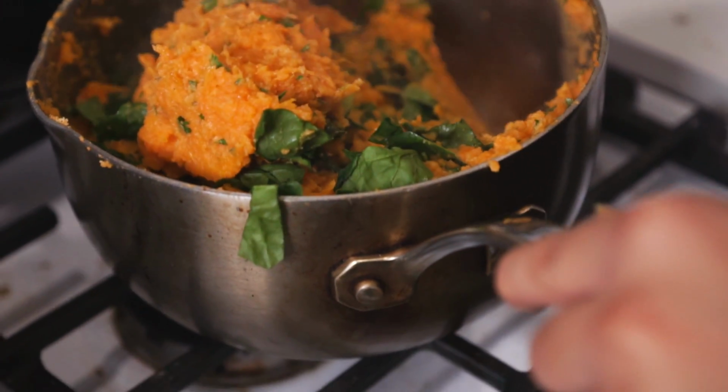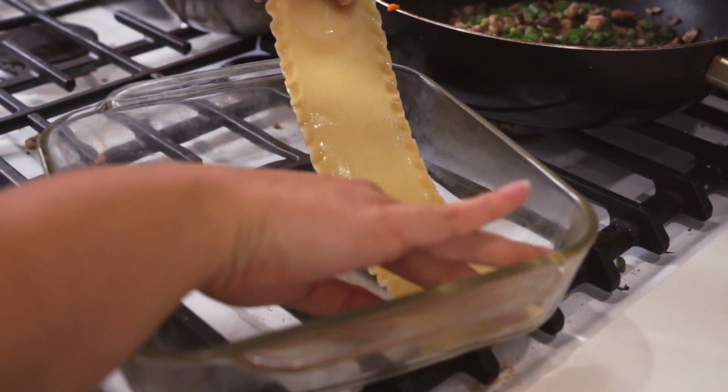Once your noodles are done, you can drain the water and just let them sit. I would rinse them in a little bit of cold water so that they're easy to handle when you're making your lasagna. And now we're gonna assemble our lasagna.